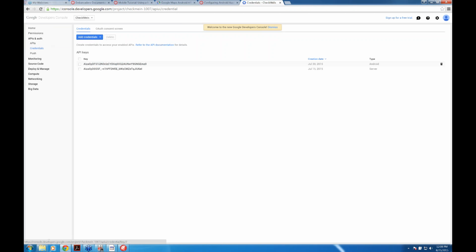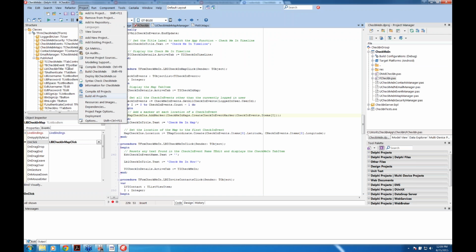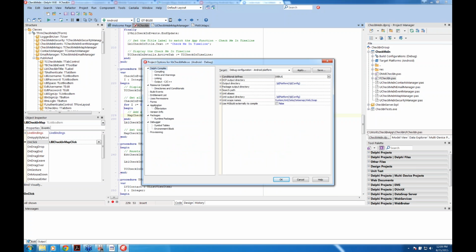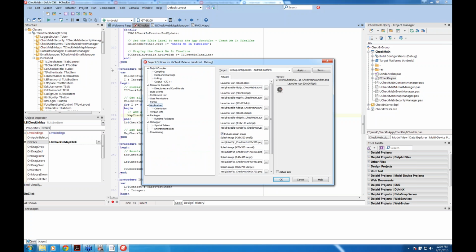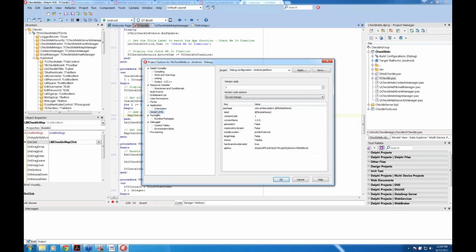And what we're going to do is we're going to take this credential and we're going to copy it into RAD Studio. So if I come back into my projects, go into project and options, and we go to application, no, where was it now? Users permit, entitlement, sorry. Under my maps service, hang on a minute, where is it now? Sorry, my bad, version info. Under version info, there's a thing here called API key.